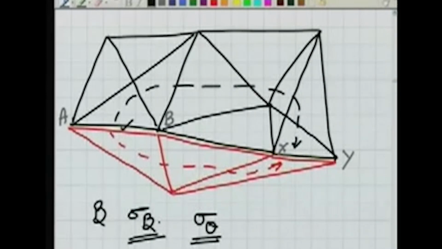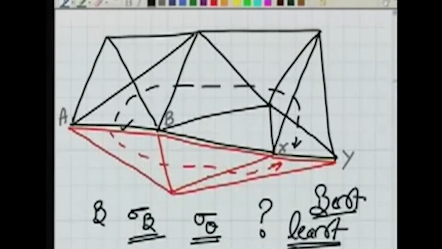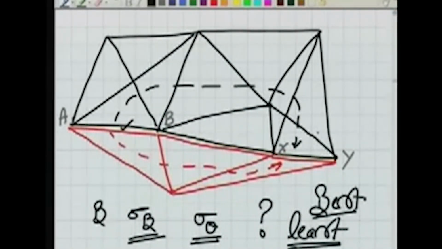So the question now is, in which of these two routes, if there are errors in the angles, will the error propagation be least? Which of these two routes is better, or we can say the best? Rather than routes, I will say these are two networks, entirely different triangulation figures, the red one and the black one. Which of these two is better? To answer questions like this, we go for the concept of strength of figure.